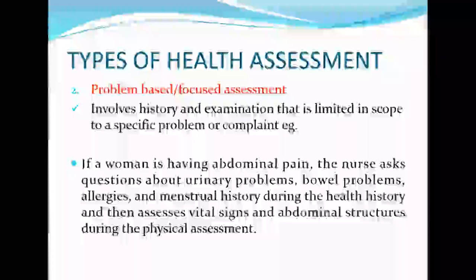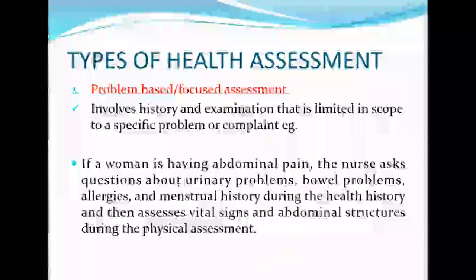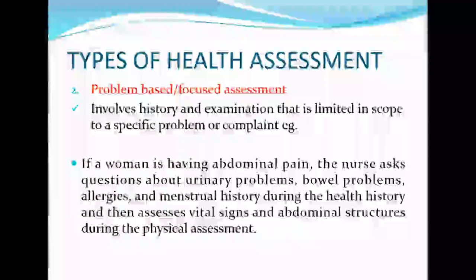So the history that you collect will revolve around that one complaint which the patient has presented. When you conduct your physical examination, you are focused on the main problem that the patient has come with. You will not be interested in, for example, asking about health promotion activities. So, do you go to the gym? That may not be necessary. An example is that if a woman comes and they are complaining of abdominal pains, usually you want to find out what is causing the abdominal pains. So as a nurse, you might want to ask questions about the urinary system, because you're thinking that perhaps these abdominal pains could be due to a urinary tract problem, such as a urinary tract infection.